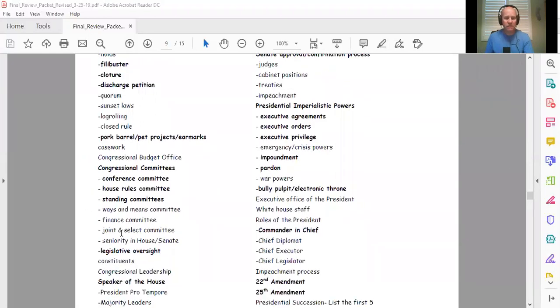So remember all the different kinds of committees that we went over. Conference committee is the last step before a bill actually gets passed and sent to the president. Remember, the most powerful committee is the Rules Committee. That's like the traffic cop of the House, and it's only in the House. They set the legislative calendar of when a bill gets voted upon. They also set the time limit for debate in the House. Remember, the House Rules Committee is the most powerful, and that's why the majority party is key to having the most power in the House. If you're the majority party, you control the Rules Committee, you control the flow of legislation, and the majority party will always have a numerical majority on every single committee in Congress.